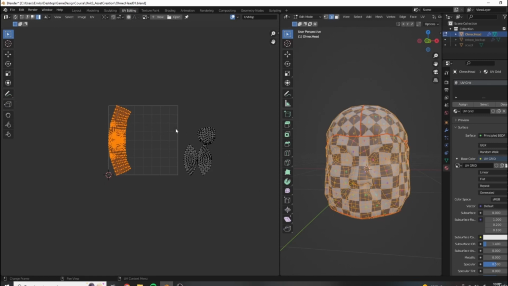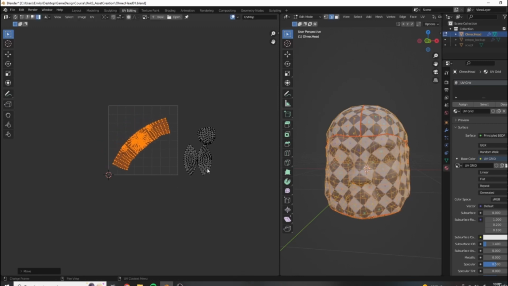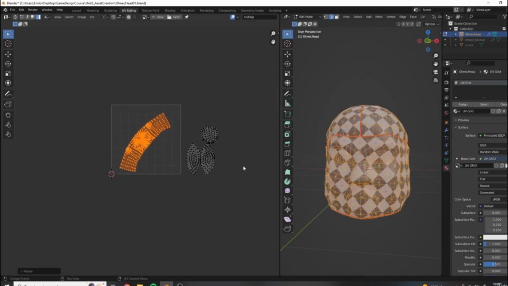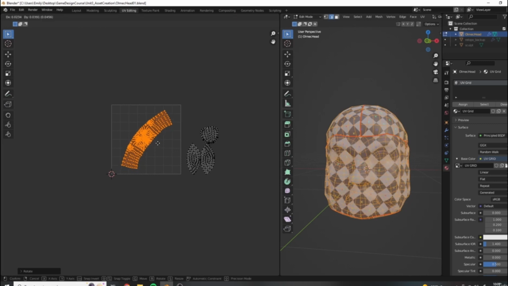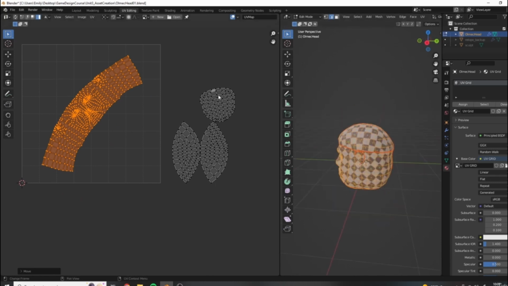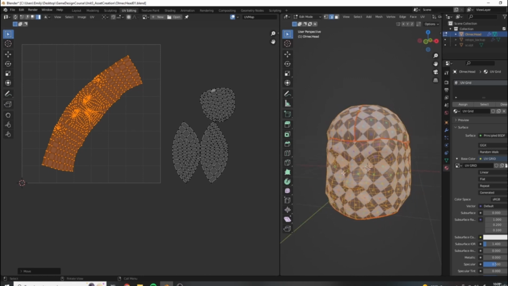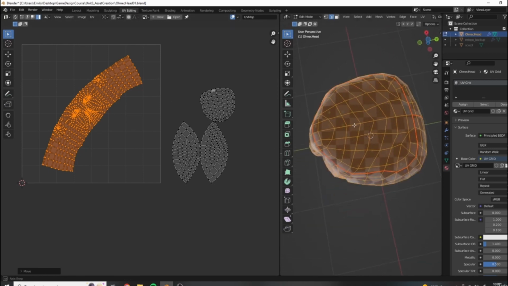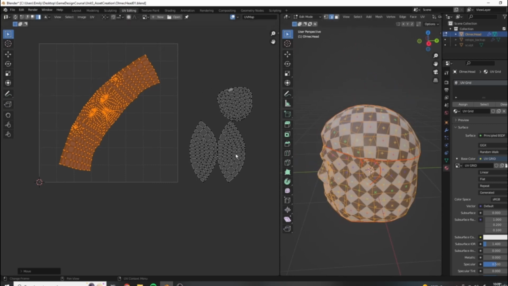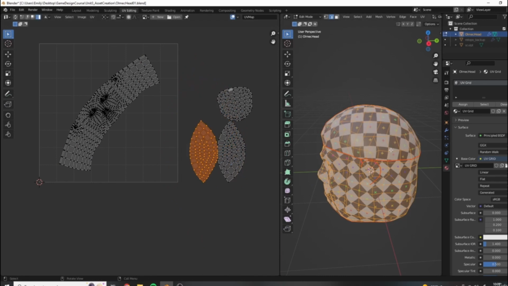And then I'm gonna select this one, and I'm just gonna rotate it sort of at a diagonal because it can use more space that way. So now what I'm going to do is I want to scale this one up. However, I don't want to lose the relative uniformity I have between the scales of these islands, right? Remember, when we were creating seams, we were trying to make sure that all of these checkers stayed uniform, and we still want that. So if I were to scale one of these islands right now, you can see that it's not going to maintain that uniformity.